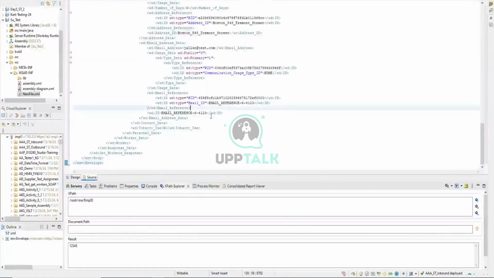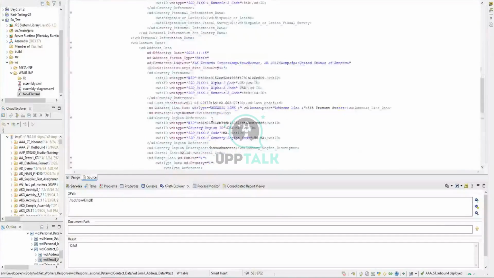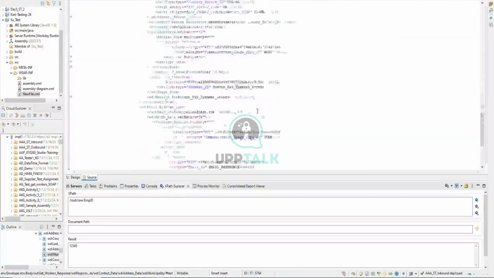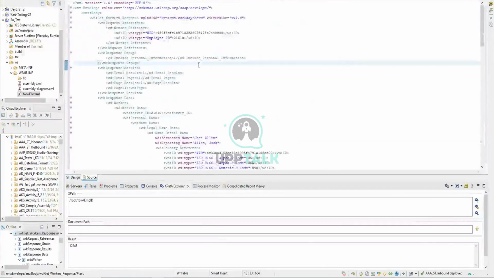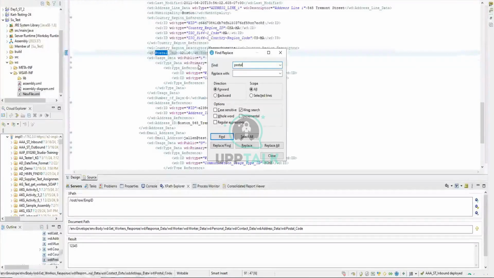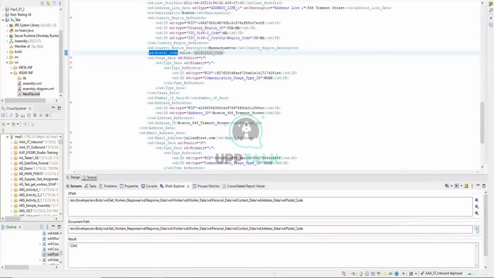Now I'm here. I'm talking about postal code. Where is postal code? This is postal. Here is the postal code. Now select this postal code. Now you have the XPath here. And then push this up. Then it will come as part of the XPath. This is the document, but this is the XPath. On the side you see Evaluate XPath. When you click this, you get the postal code.